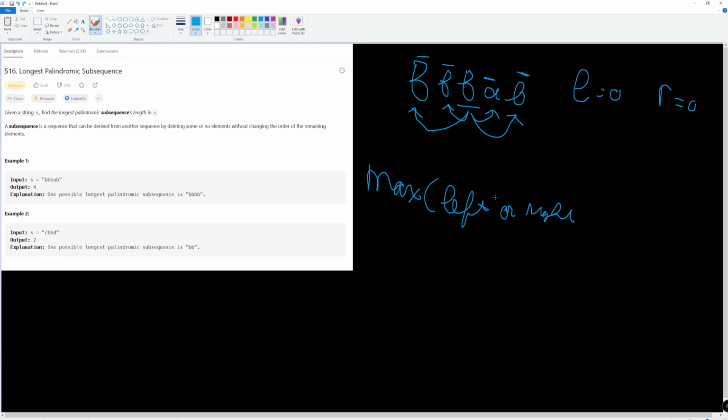And there are other problems like this, like longest common substring, I think, or longest common sequence. And that's kind of the problem we're going to code up. The problem we're going to code up is going to be similar to the recursive solution for this, except the recursive solution for this, like I said, doesn't pass on LeetCode. So we're going to code up something else, and we're going to do a little trick.